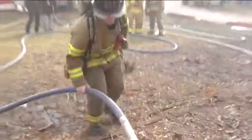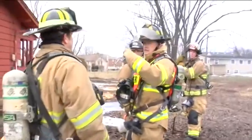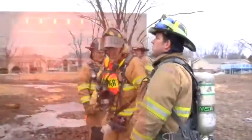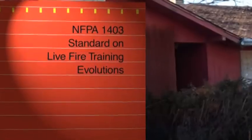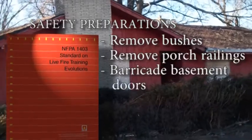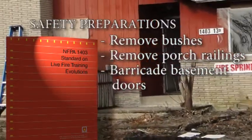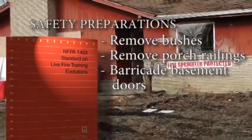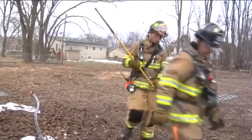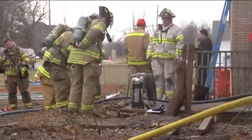Preliminary things involved an EPA permit and some pre-planning. A lot of the concern we had is that when we're running a drill or a training like this or a simulation, safety is paramount. So we used NFPA 1403 as a guideline in all the preparation work. We worked with many officials from NIFSAB, industry, the Home Fire Sprinkler Coalition and others like that. And then we had about 4 different fire crews there. We got some assistance from Bloomingdale Fire District.